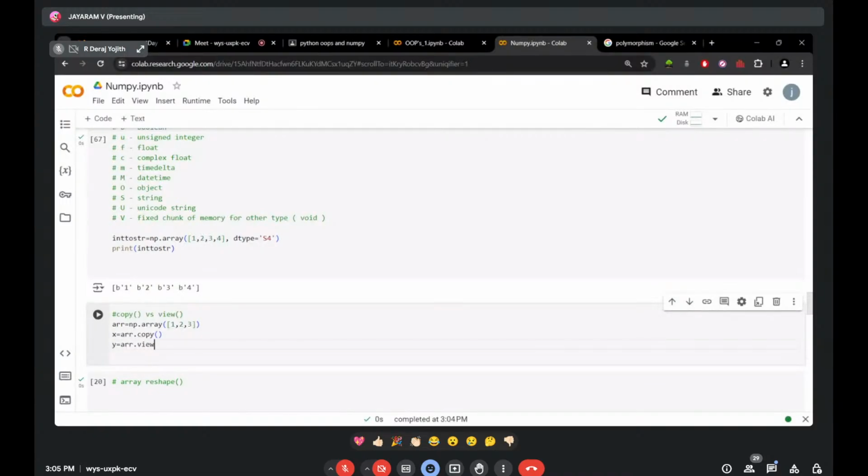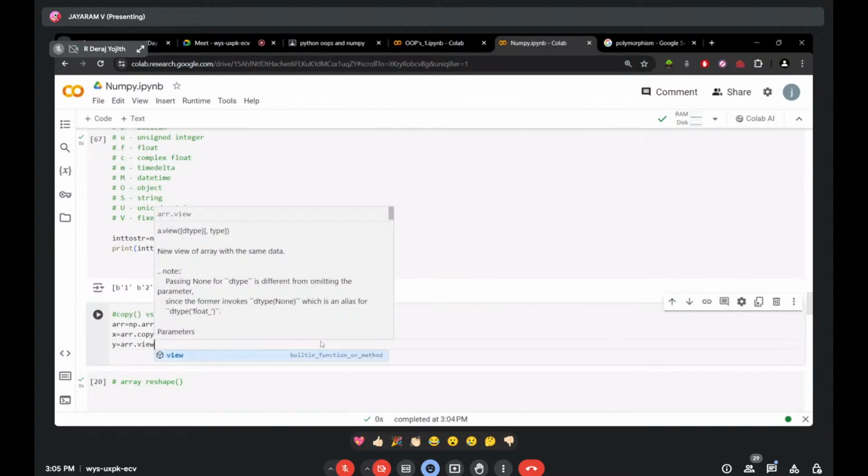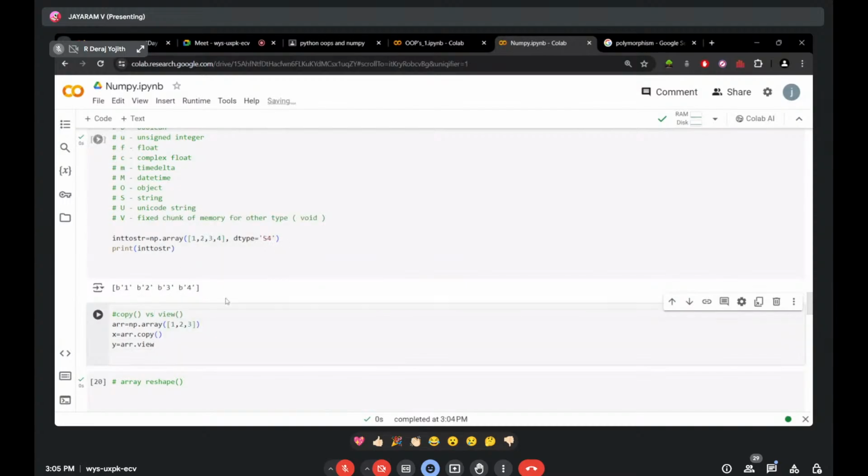This is basically a comparison between the copy and view methods, which are operations on NumPy arrays, right? And now let's print x and print y.